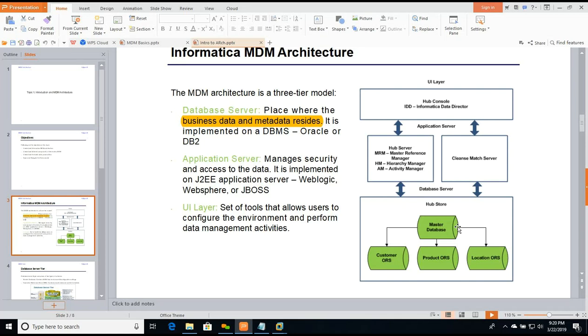For Informatica PowerCenter we have four tools: Repository Manager, PowerCenter Designer, PowerCenter Workflow Manager, and PowerCenter Workflow Monitor. Here it is not like that. We do everything in a single tool, which is why it requires more memory. If you want to install MDM on a laptop, a minimum of 12 GB RAM is required. With 8 GB it will be somewhat slow. With 4 or 6 GB, you cannot work in MDM. So it is a single tool which consists of several sub-tools.